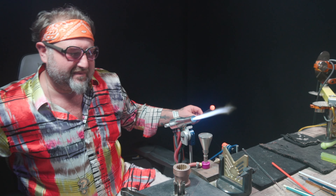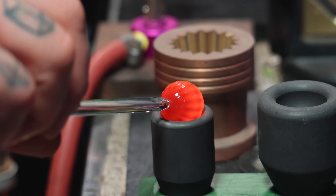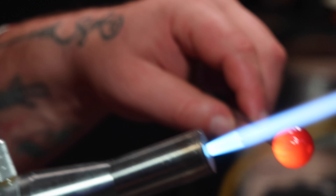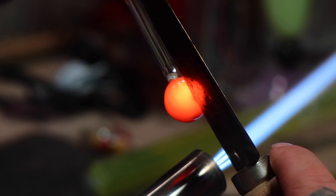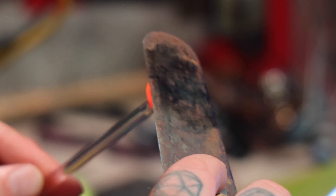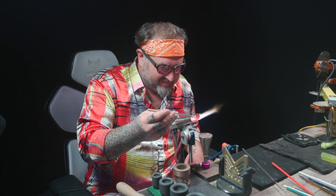I'm going to use a taglia marble mold first to make it round — roll that around and heat it up. To clear up any confusion: there's a company called Taglia Tool and this particular tool is called a taglia, so the company is actually named after the tool. I'm using the taglia to go back and forth to make sure I have a continual indent from top to bottom, going into where the ridges already are, pushing in, and making all of the lines. I'll heat it up and use the taglia again — we're getting close to a sphere with all the lines all the way through.